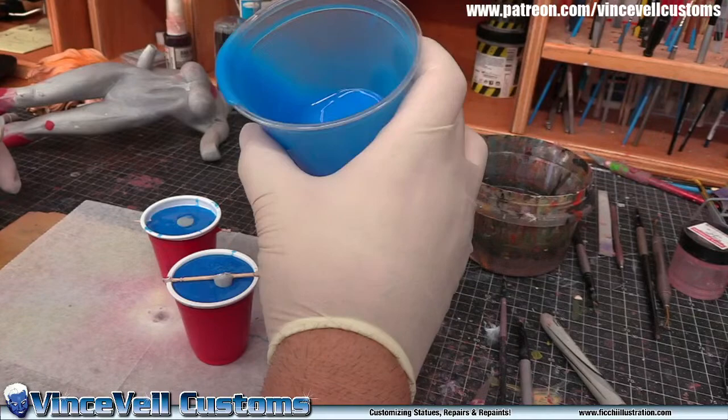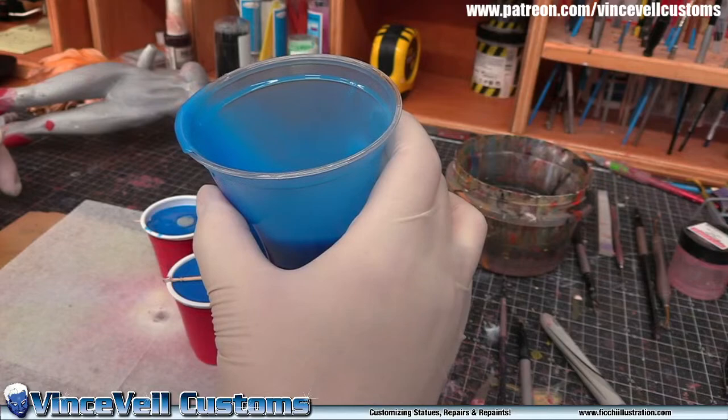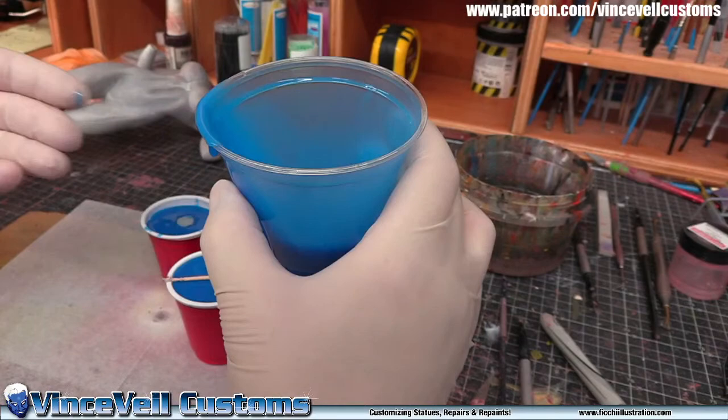All that's left in this cup, you can let that sit, or you could pour it in another little cup and let it cure up, and then you can use that as filler. I'm pretty sure you could do that with the blue, but I've always used the red, so this has no use for me.